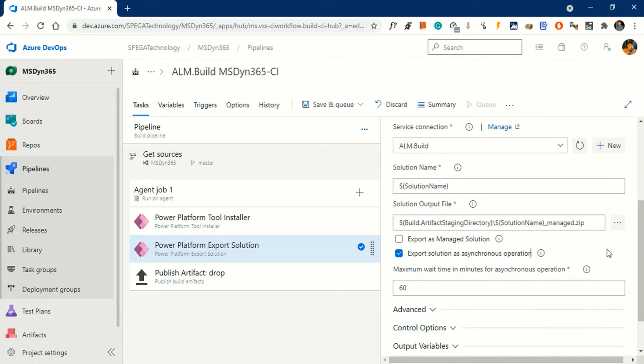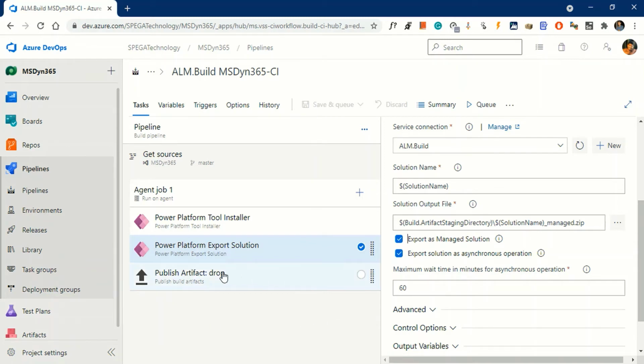This is the directory where we are going to keep our exported solution. We are going to export the solution as managed, so let's select export as a managed solution. Click on save. Now we fixed all issues for this export task.